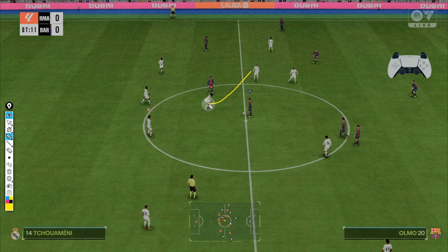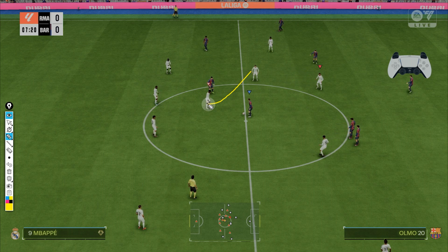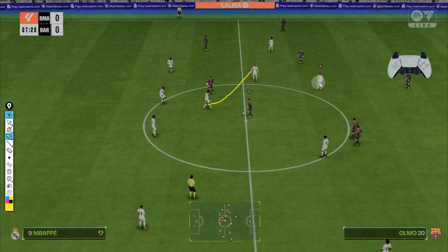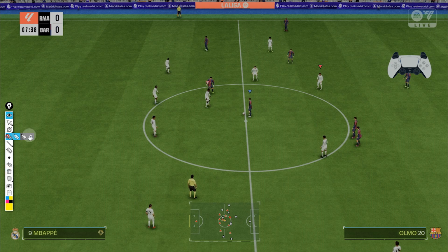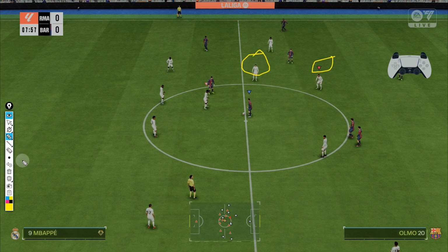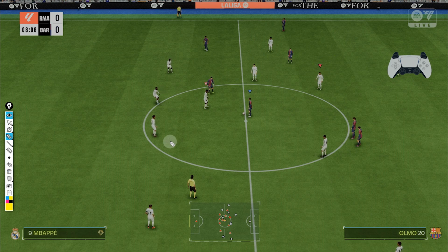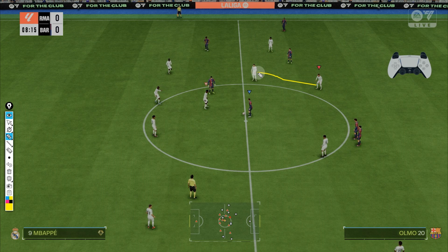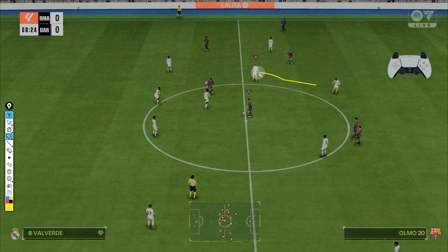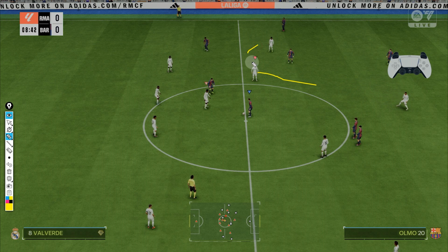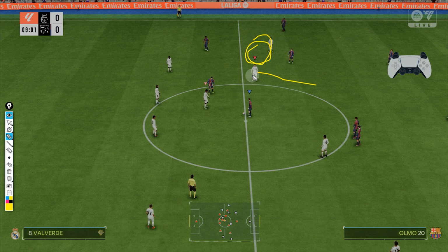Made a little bit of a mistake there, but let's just do it again. Okay, look here, Mbappe is in charge here. The player indicator is on him. Say I want to switch to this player here. All I'll do is flick in this direction. Look there, it goes to him. You guys see, but you have to be accurate. This here will be your indicator where you switch from there with the right stick.